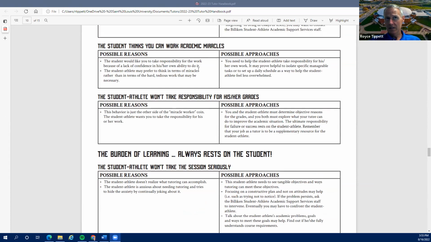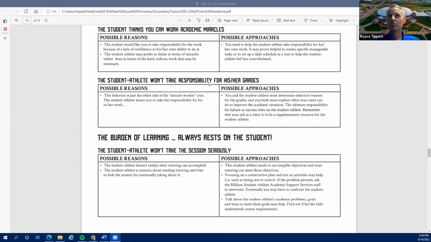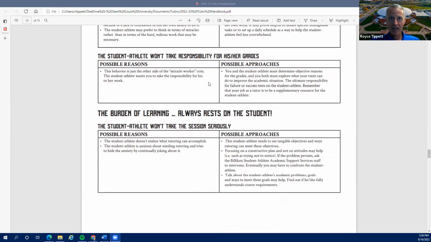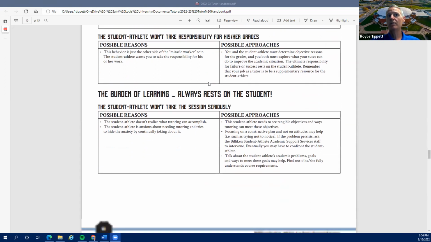As we said, the student thinks you can work academic miracles. I don't think that's really the issue. I think it's more likely, like I said, that you're not quite living up to their expectation potentially. That's okay. They're obviously struggling in the class and they might give that impression, and feel that way, when a lot of that struggle is on them and not on you. So you're going to do your best to help them and educate them and use your own experience, but sometimes there's limitations to that. So don't feel pressure. Don't feel like you've let anyone down if you're struggling to help someone.